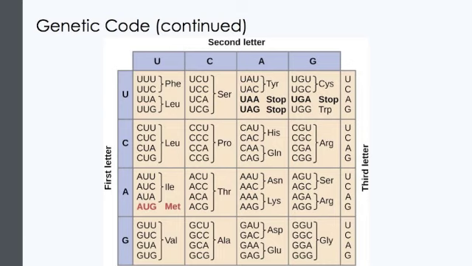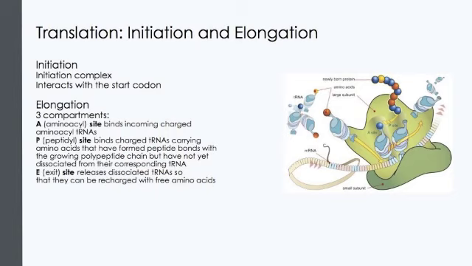Notice that the codon AUG, highlighted in red, not only stands for the amino acid methionine, but also functions as a signal to start translating the RNA at this place. Three of the 64 codons, which are in boldface black, function as quote-unquote stop signals that mark the end of a genetic message, but do not encode any amino acids. So as I said on a previous slide, we were going to dive deeper into the translation process.